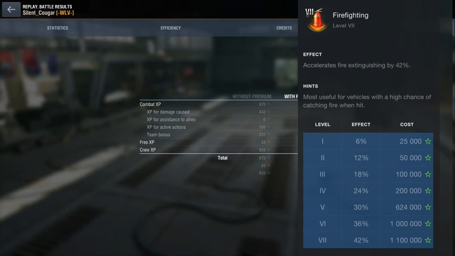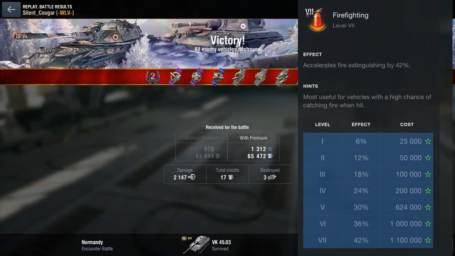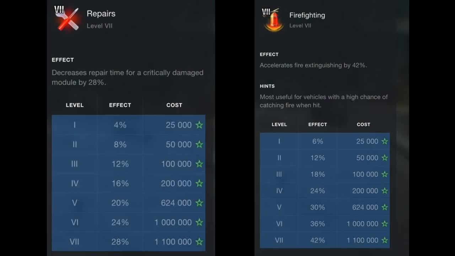So if you've got less than half your tank's health points and you get a fire, you've got a quick chance of getting it repaired or extinguished if you've got a repair kit. But even having your crew at level 7 at 42%, if you're less than half, you'll be left with very little health points or none at all. Something you've got to pay attention to. Both those crew skills are worth paying attention to, as I said. They both assist in your own tank's damage control, so check what yours are at and get them up to level 7 as fast as possible.